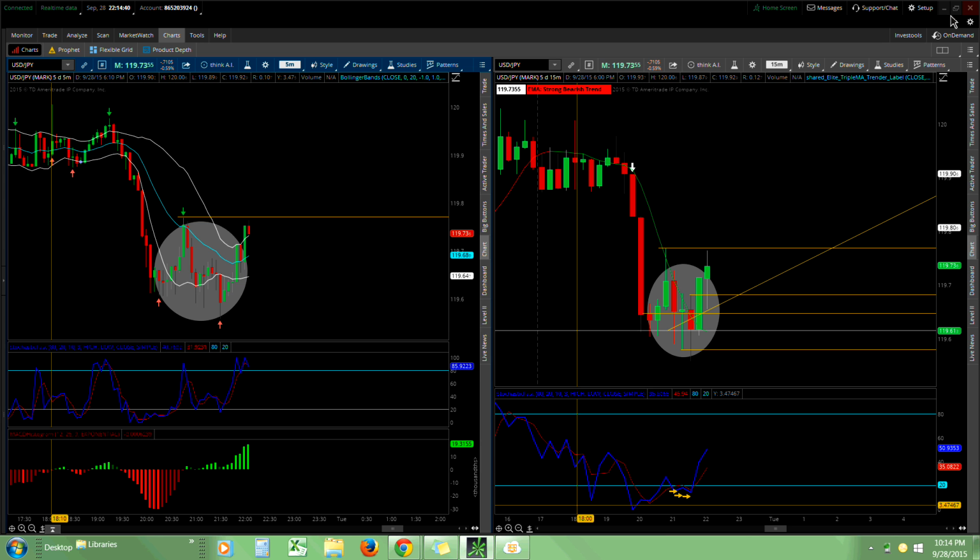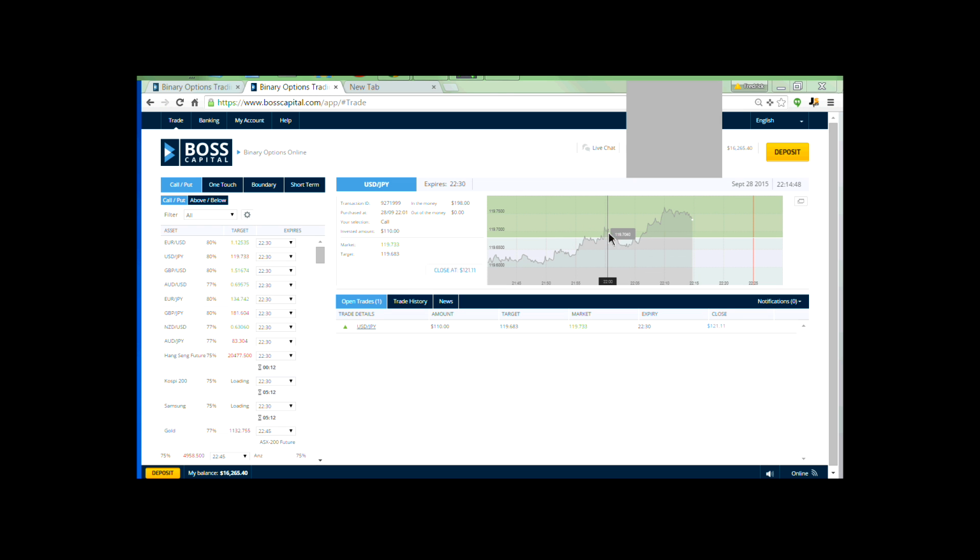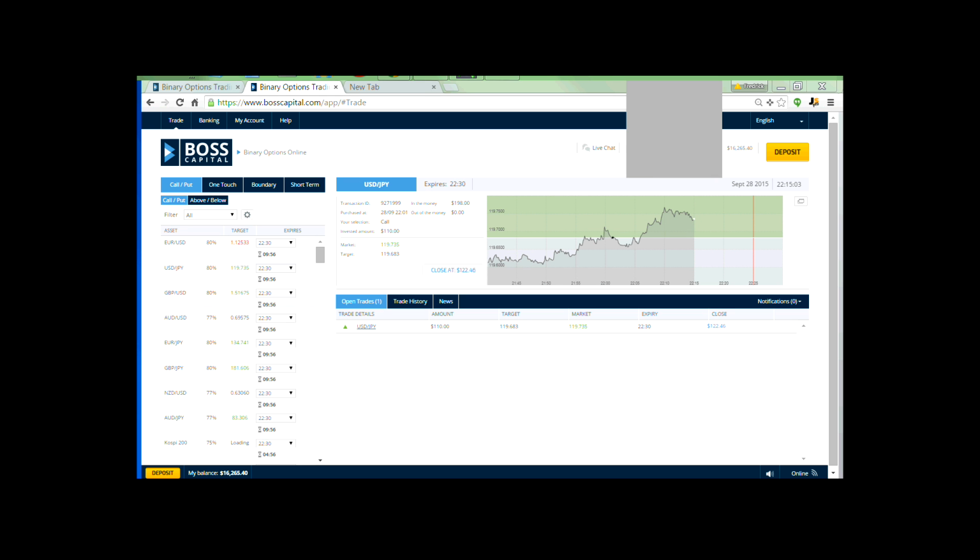But going back to the Bosch chart, let's see how that looks. Okay, still a lot of it still in the money, but that next candle popping up, that's the candle that concerns me a little bit. Let's see if this candle breaks up. It might go up and pull right back down. And if it does pull back, you want it to pull back just here. Okay, just there. So let's see what it does there.